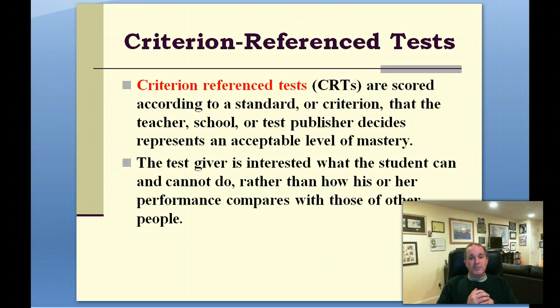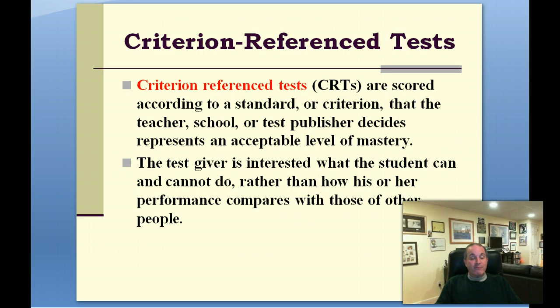The other type of tests you'll see in special education in the assessment process are known as criterion reference tests, or CRTs. And CRTs are scored according to a standard or criterion that the teacher, the school, or test publisher decides represents an acceptable level of mastery. The test giver is interested in what the student can do and cannot do, rather than how his or her performance compares to those with other people.